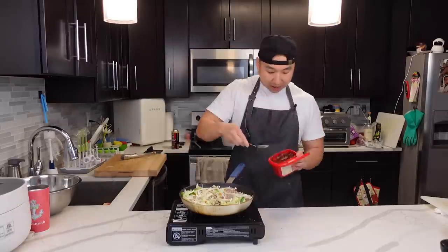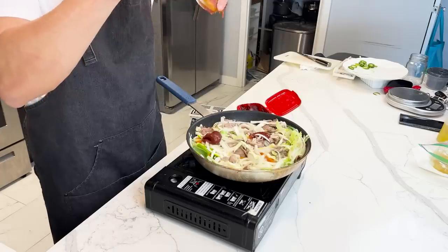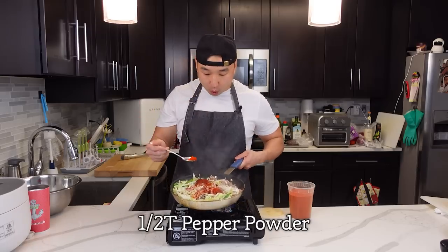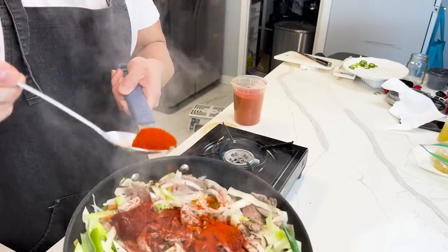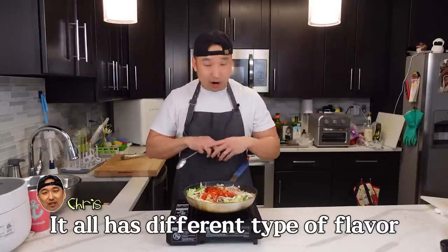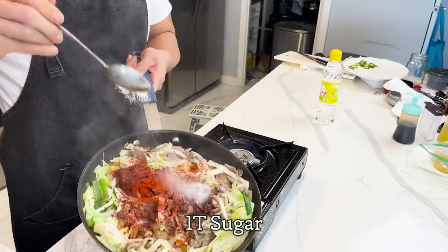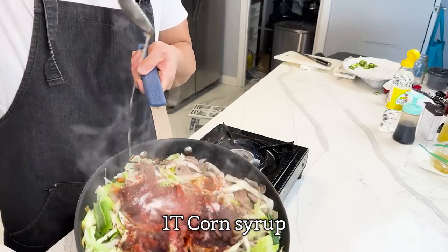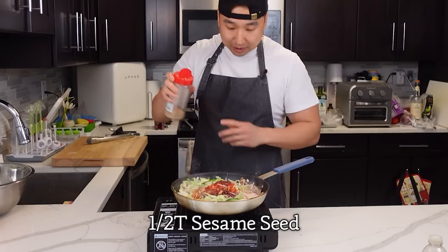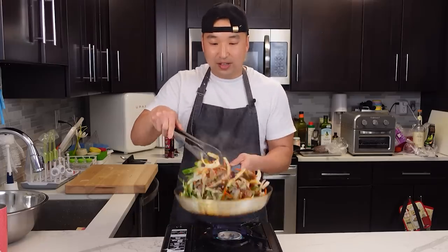While that's going, now we're going to make the sauce. Two tablespoons of gochujang, one tablespoon of pepper flakes — the thick ones — and half a tablespoon of ground gochugaru. I want all that flavor there: the pepper paste, pepper flakes, and pepper powder — they all have different types of flavor. Some soy sauce, a tablespoon of sugar, a tablespoon of 물엿 — also known as corn syrup — a tablespoon of sesame oil, some sesame seeds, and some black pepper. Give that a nice little mix.